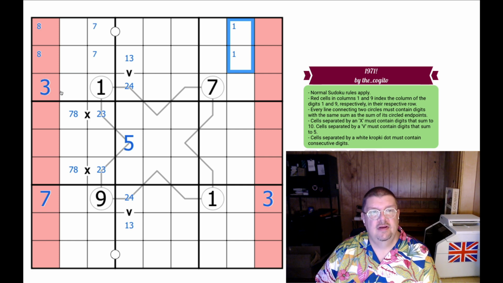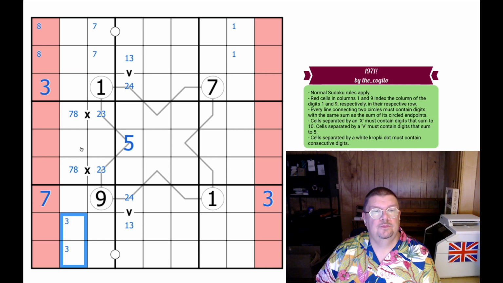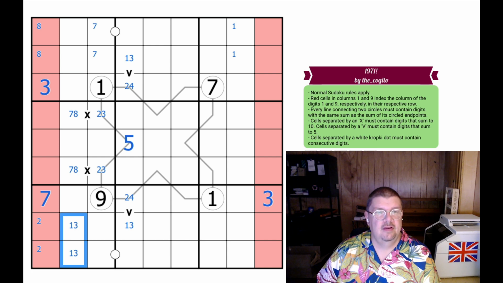We have a three here, we have a three in there. There's a three in one of those two, but it's not this one because of that three. So three goes there. This has a low digit, so these can't be two. These can't be two by Sudoku. One of those is two, and that places a one into one of those two, which makes a 1-3 pair. Well, that was slightly unexpected, but I guess I'll run with it.